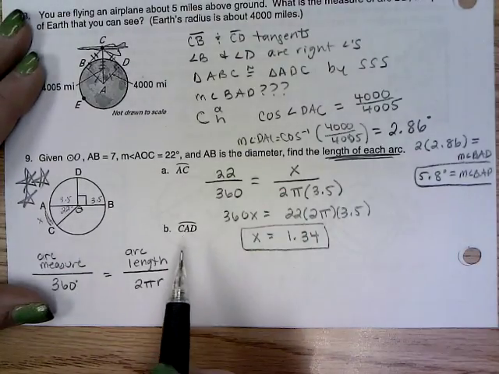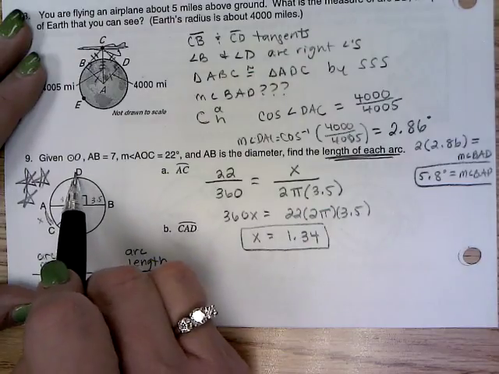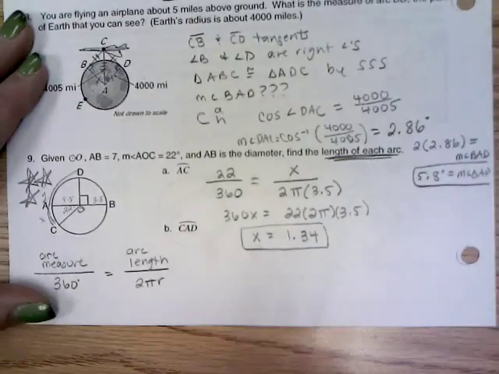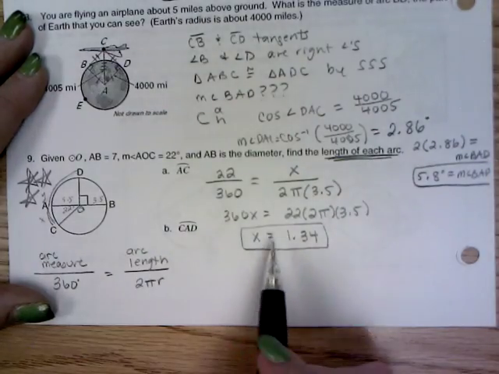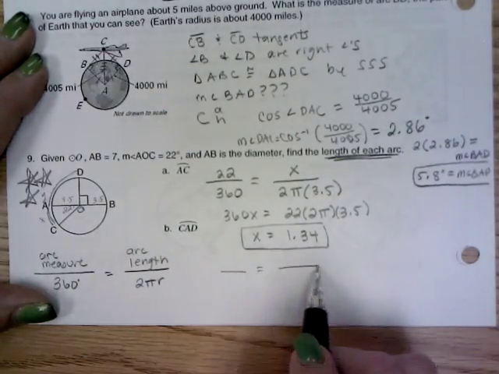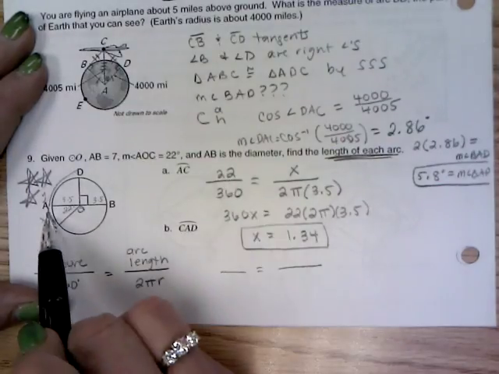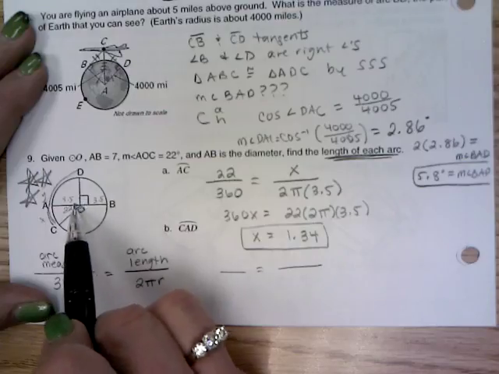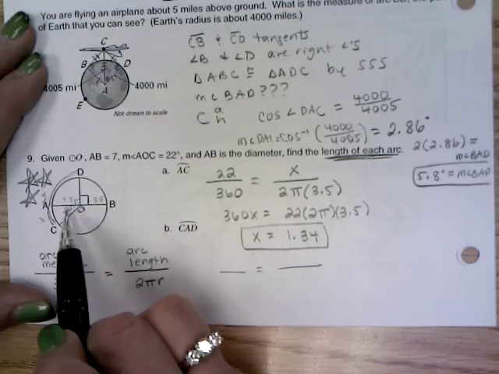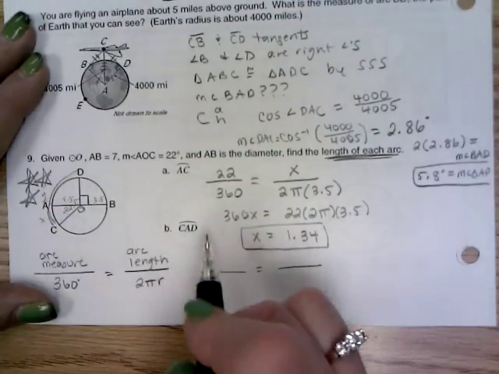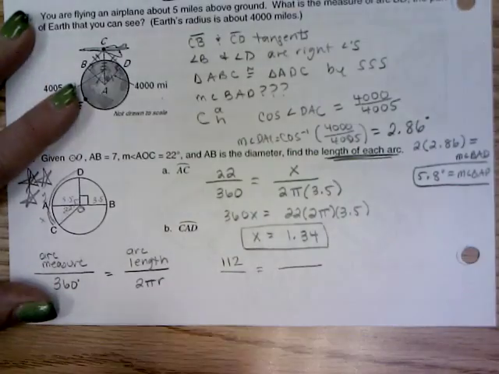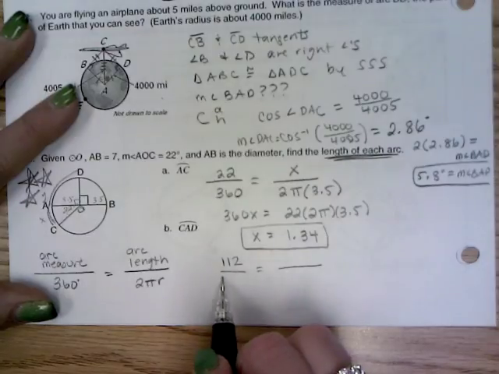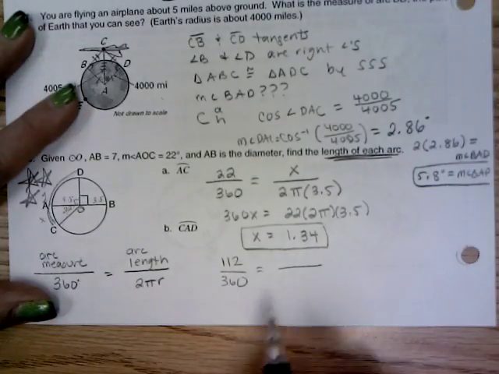Now it wants me to find CAD. Well, to find CAD, now I'm looking at this whole distance. I'm going to call the whole distance y, just use a different variable, doesn't really matter. I still need the same formula. So, what is my arc measure? Well, he's 22 degrees, so using my arc addition postulate, he's 90, because of course they make a straight line. So 90 and 22 is what? Perfect. So the whole measurement of arc CAD over the total measurement in my circle.